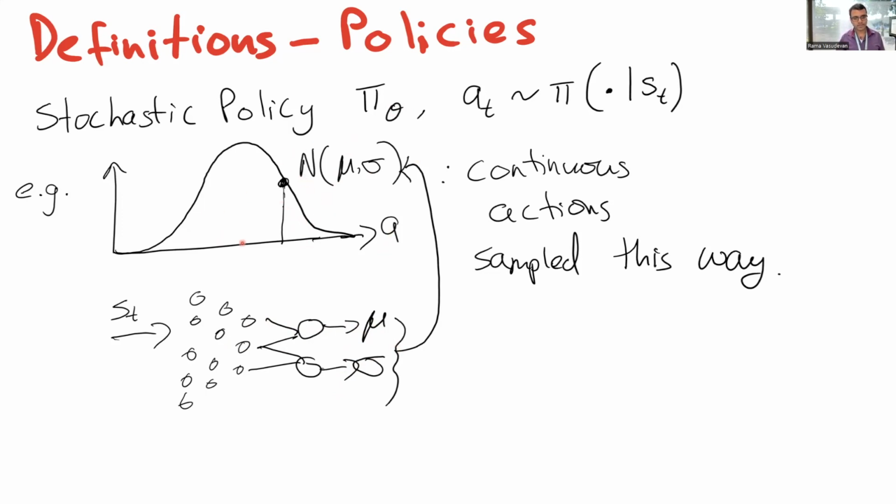Once I'm given this particular state, I can construct a Gaussian distribution of this particular mean and variance, and I can sample from this distribution to get what action I should be taking in that particular state, right? You can also notice that these are continuous actions sampled in this way, because this is a continuous distribution, and so I can sample actions and get continuous values for my actions conditioned on the state. So that's what this is saying here. This a_t, the action that I'm taking at time step t, is sampled from the policy, conditioned on the state that I'm in at that time.